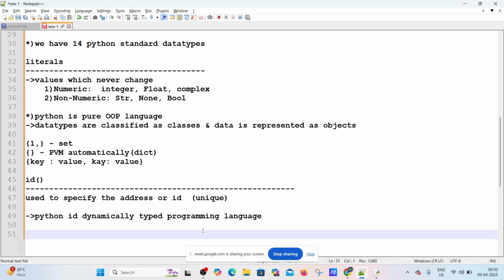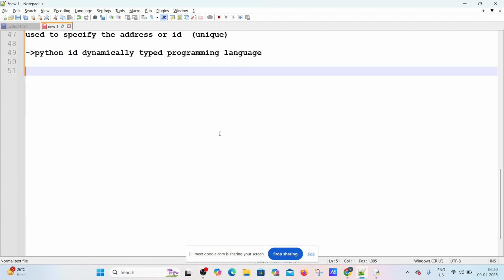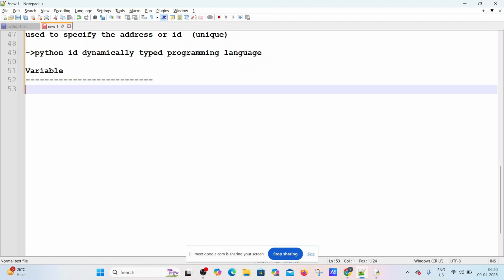And now let me tell you what a variable is. A variable is the name used to refer to a value for future use.